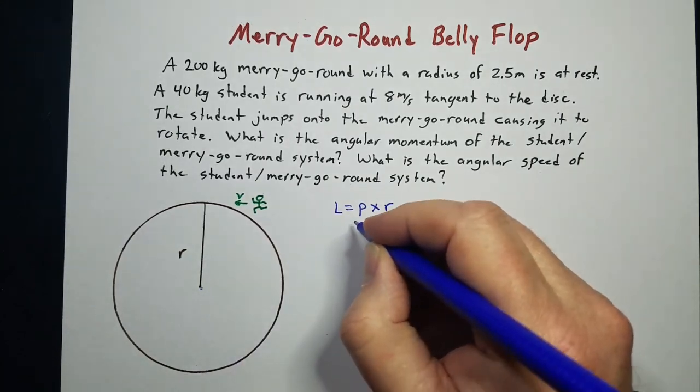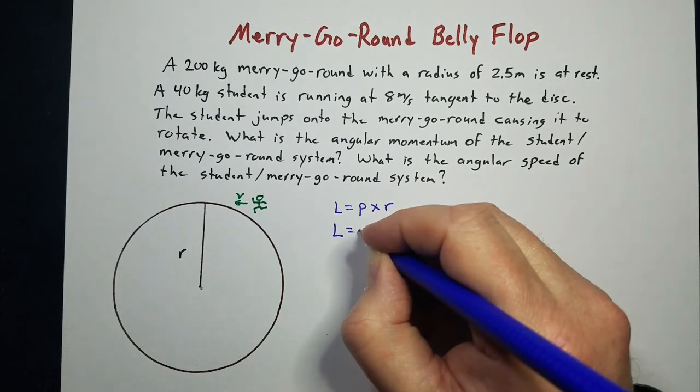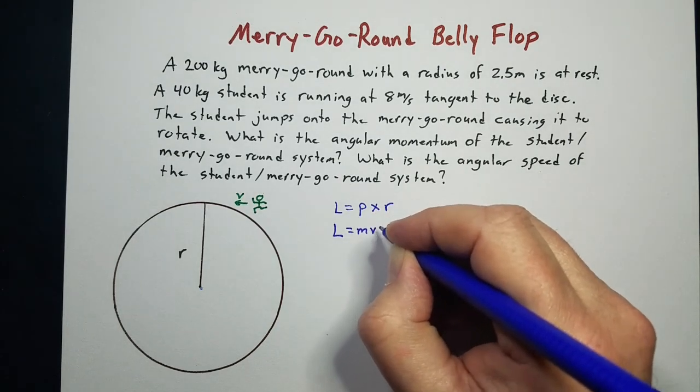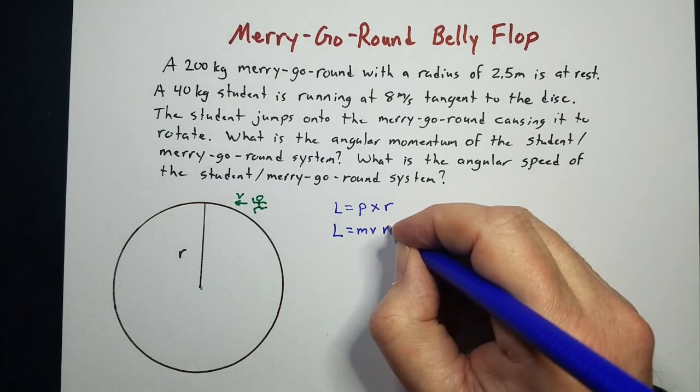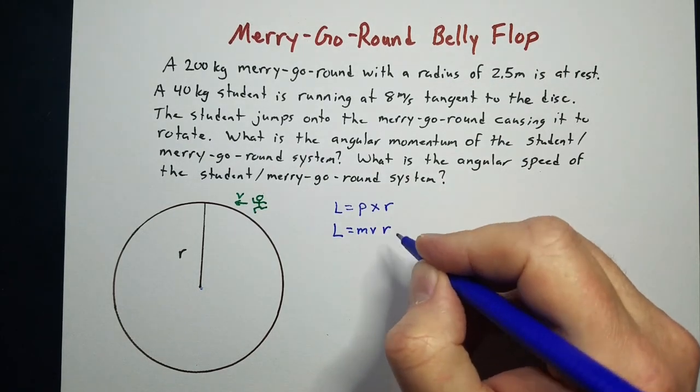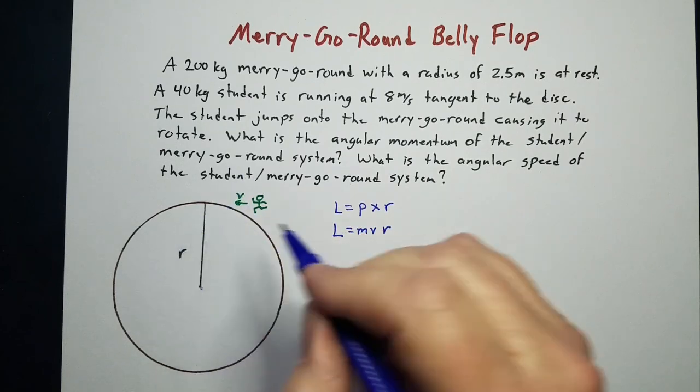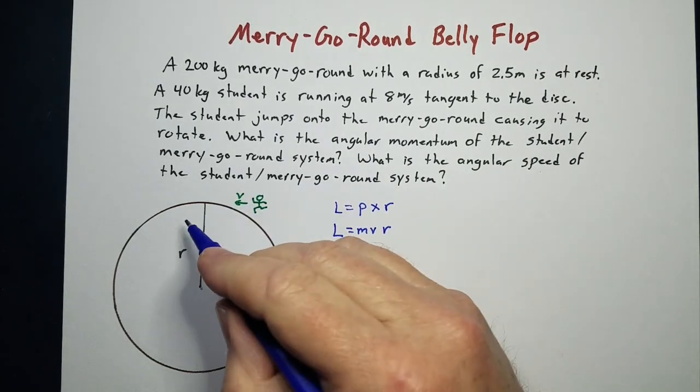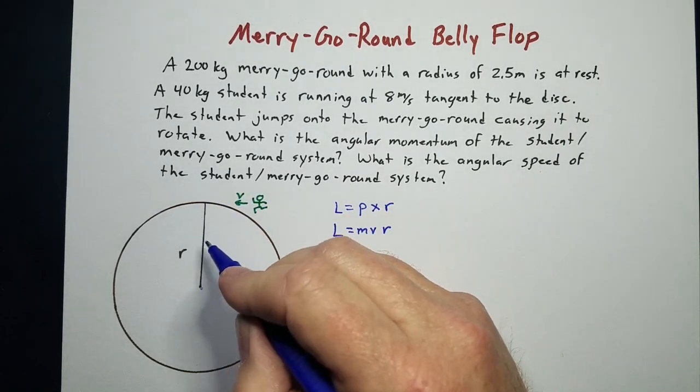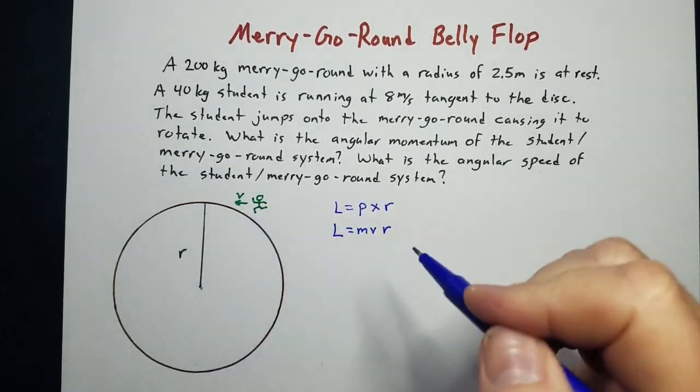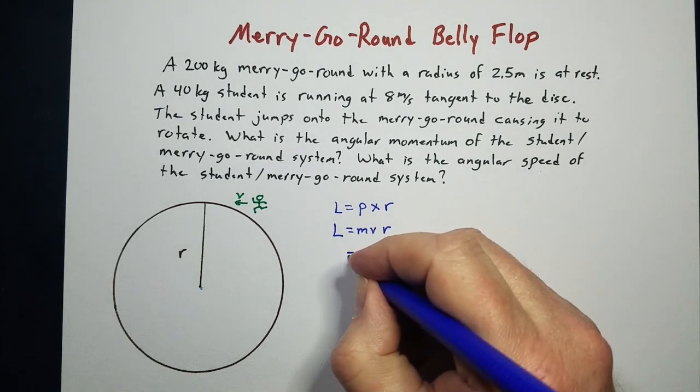We're going to maximize this, so it ends up being momentum is just mass times velocity. If it's at a right angle to each other, we're just going to multiply by the radius. If they did make an angle, say it came in like this at an angle, we'd actually use the sine of the angle between the velocity vector and the radius. But in this case, they're at right angles to each other, so we don't have to worry about it. It's nice and simple.